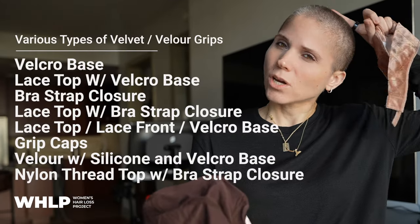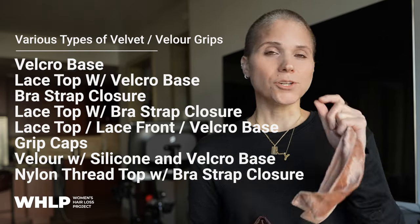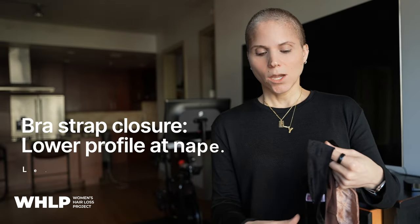They're keeping the wig on with friction, but the band does need to be going in the correct direction for it to function — otherwise it won't have the grip it needs and the wig is just going to slide off. They also come with grip caps, so if you want more coverage on top or have a sensitive scalp, that may be helpful. The caps add a little bit of thickness which may benefit you if your wig is a little big.